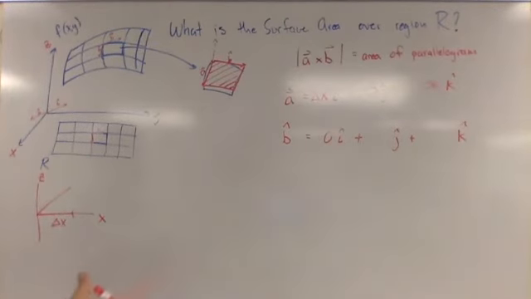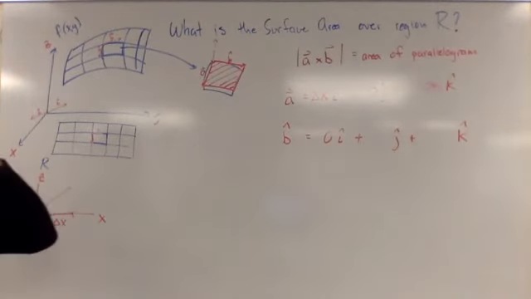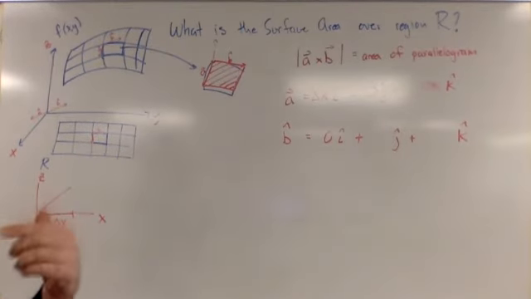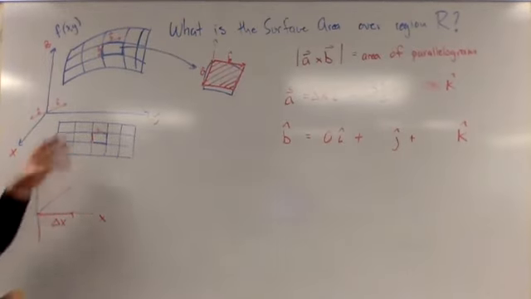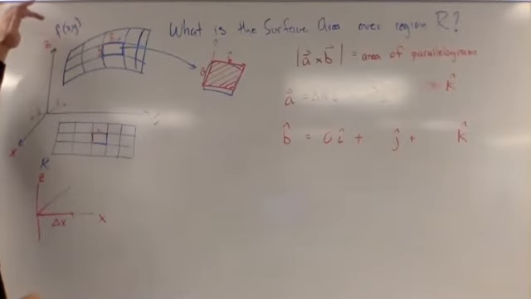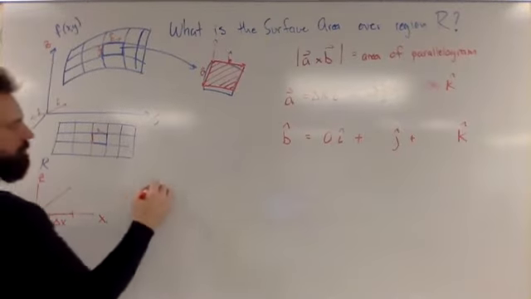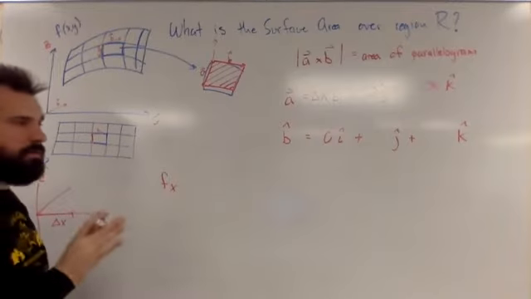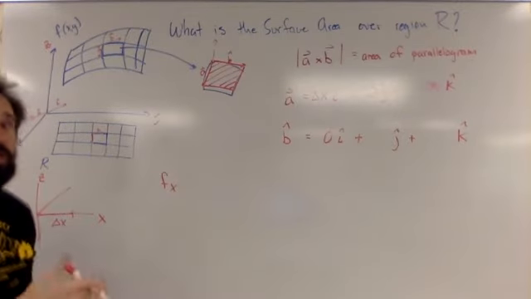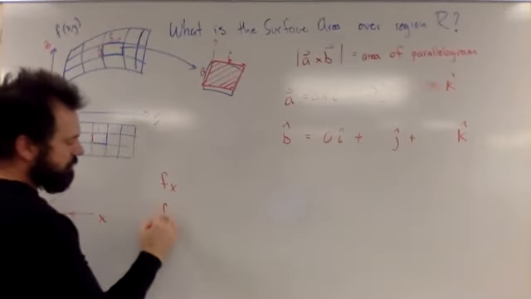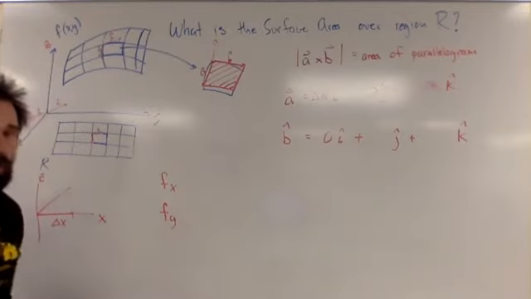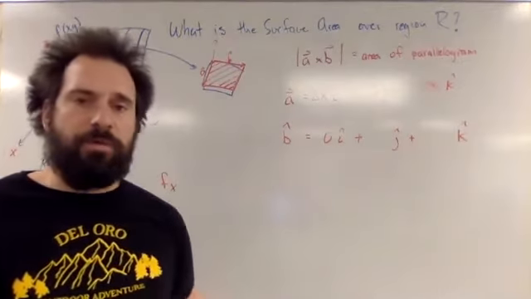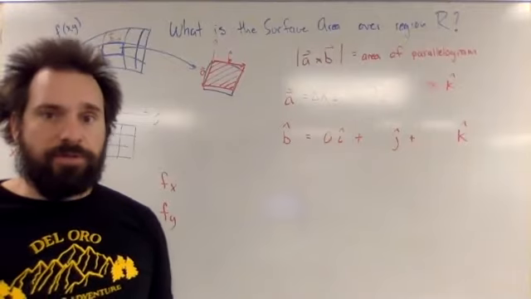For my K value, well, I have a tangent plane. So if we think back to when we talked about partial derivatives, if I take the partial derivative, f of x is going to tell me the direction of my slope, or my rate of change, in the x direction. And the partial with respect to y is going to tell me the rate of change, the slope, in my y direction, for my y components, right?